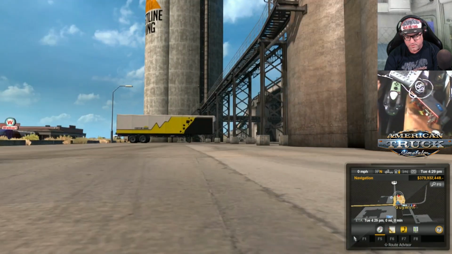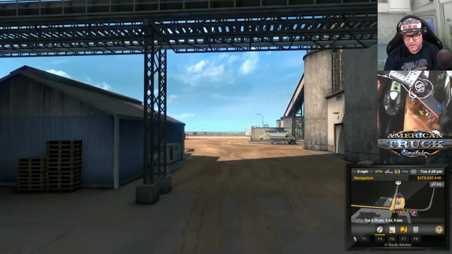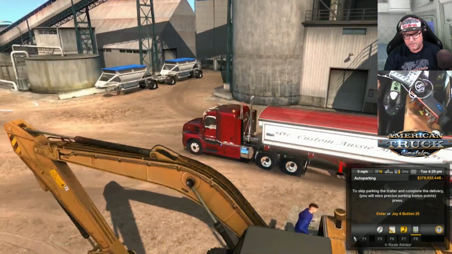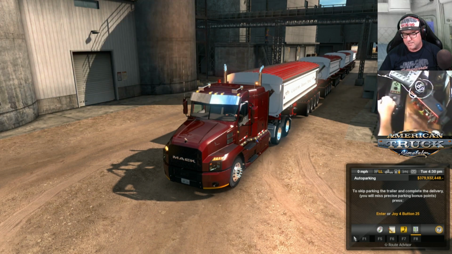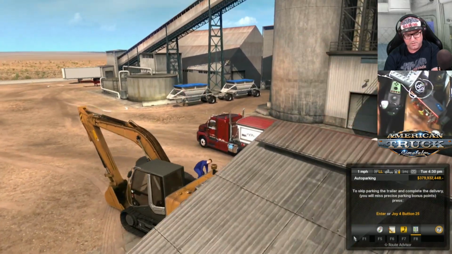Can't go down that corner either. Where do we go? Over here. Over here, right. Okay, let's put this here. F9, there we go. Because there was no way I was going to get around that in any time soon. It would have taken me ages. So, that was a big stuff up, that was.